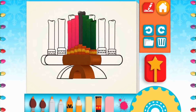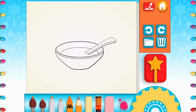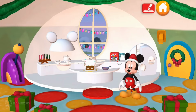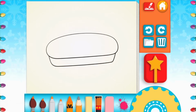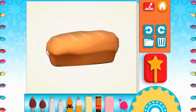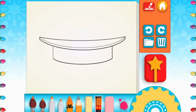Great. Look at me. I look great. Choose something to paint. A bowl of soup. The mouse brush. Oh, boy! Hot dog! Now, let's go paint some more stuff. Choose something to paint. A loaf of bread. The mouse brush. Good job! Hot dog! You did it! Choose something to paint! The kitchen counter. The mouse brush.